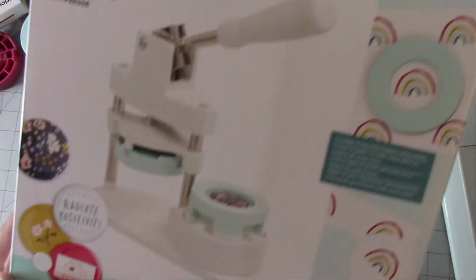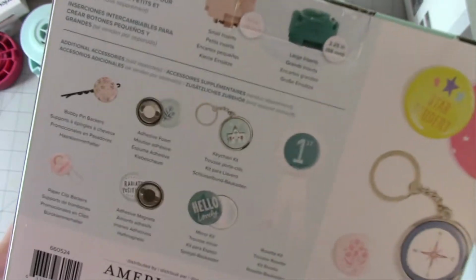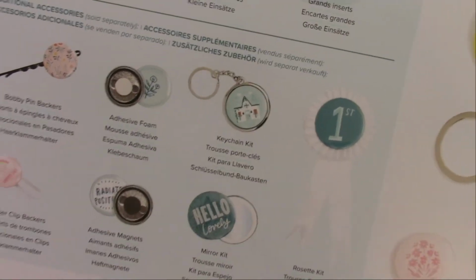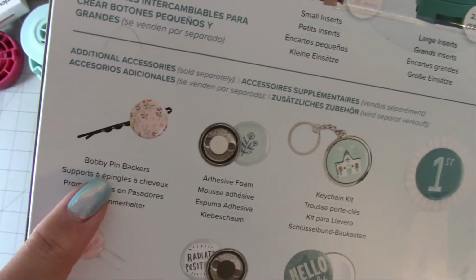So, all right, you guys, this is what the box looks like when you get it from HSN. As you can see in the picture, it has the machine set up. It gives you examples of some of the buttons you can make. And on the back here, I'm going to zoom in so you can see a little bit. They have a keychain kit, they have adhesive foam. Here's the bobby pin backers, and I think that's adorable.